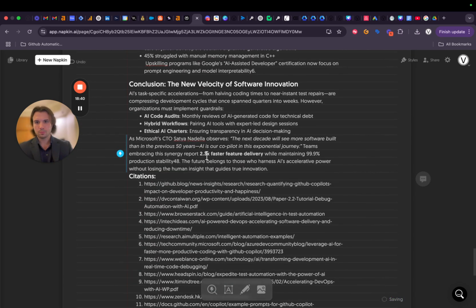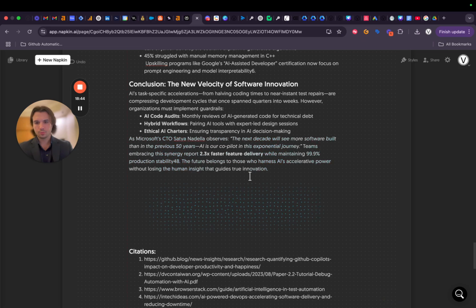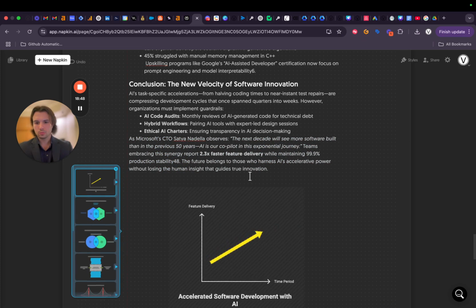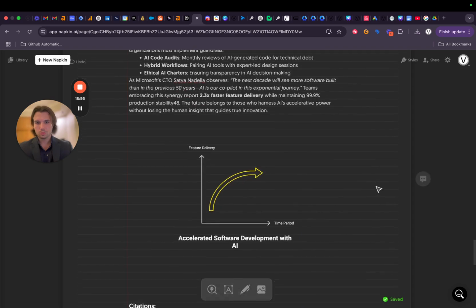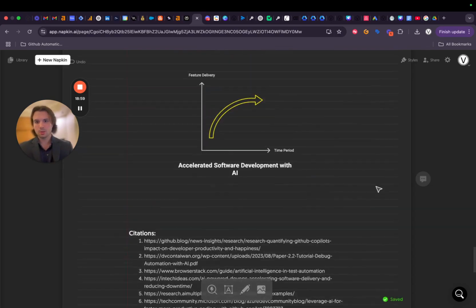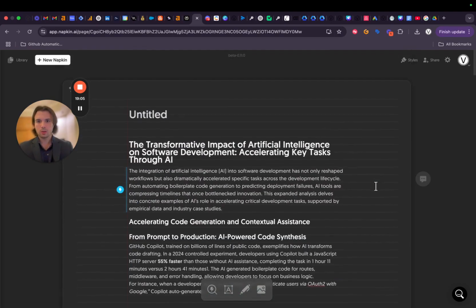Awesome. Great. Citations. We have images. We have some code. Okay.